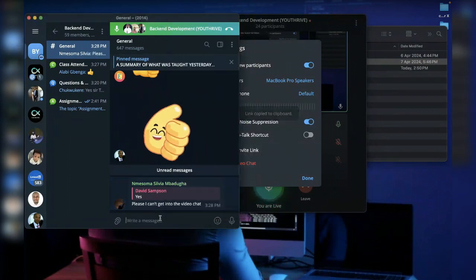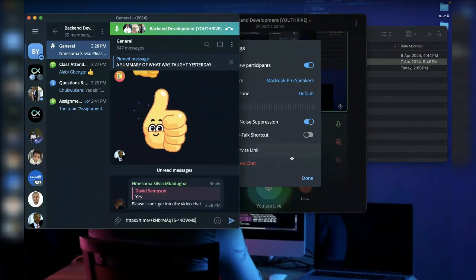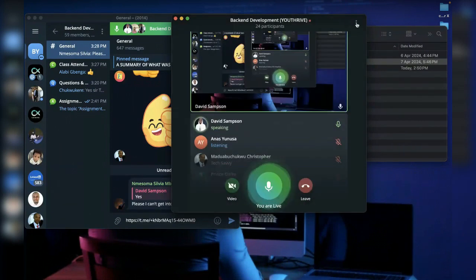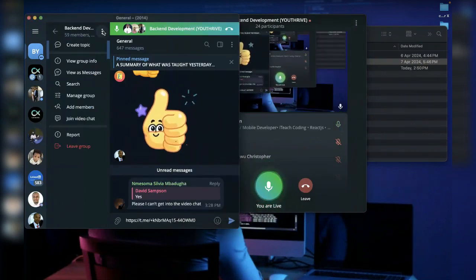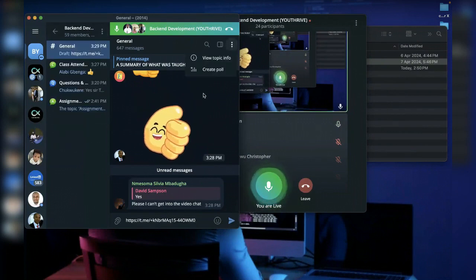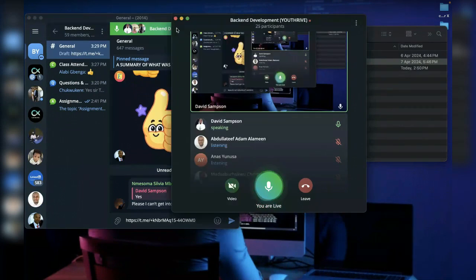Try joining with this call link. Now this is the link to the group. You should see your join button. So leave the group and try coming back again. I'm trying to see if I can invite you, but I'm not seeing that option here. Okay, I'm not seeing the option to invite you to join the call, and that's okay. But let's continue now.